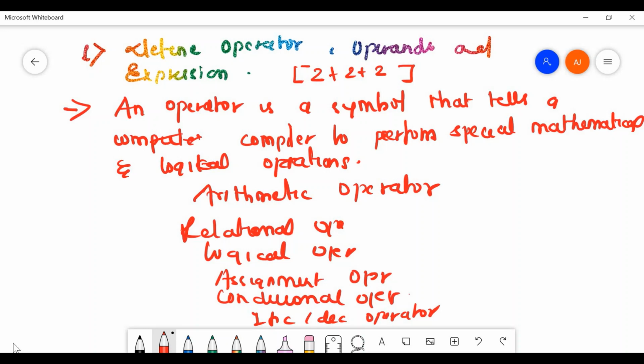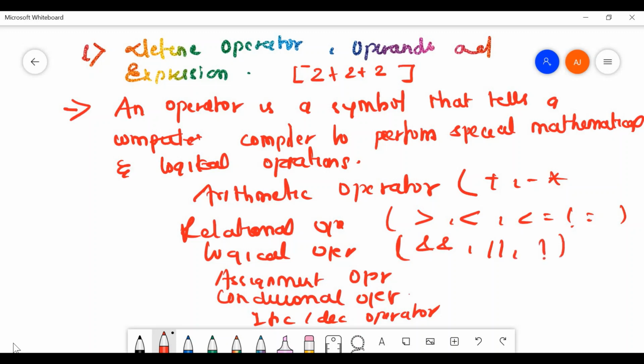Arithmetic operator examples can be plus, minus, into. Relational operator examples can be greater than, equal to, less than, equal to, not equals to. There are 3 logical operators: and, or, and not. Assignment operator is equals to, and conditional operator is question mark and colon. Finally, increment, decrement can be plus plus or minus minus.